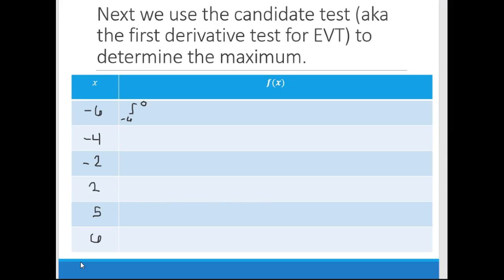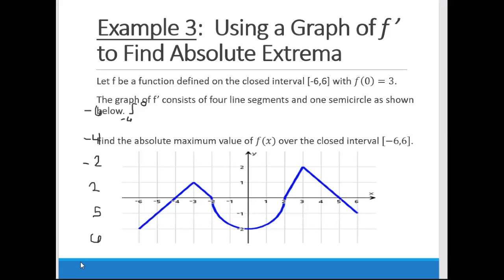So I'm just showing you the candidate test for extrema. And we're going to find them only because there's going to be a change from positive to negative area. So to get -6, we need -6 to 0. But when you're looking at your graph, you would break this down into the integral from -6 to -4 to find this area, -4 to -2 to find that area. And then you're going to do the quarter circle, or find the total area and cut it in half.